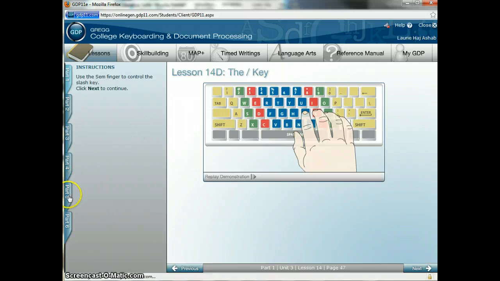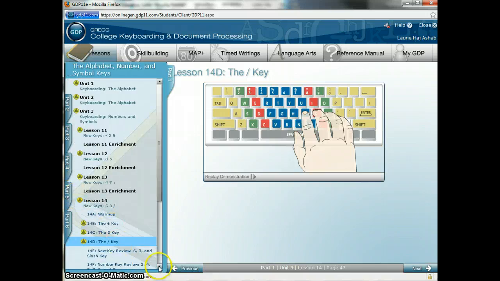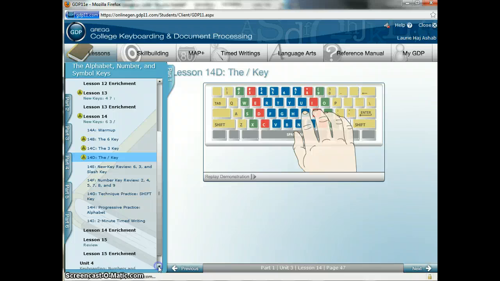Okay? Now, as always, remember to make sure that you go through and practice your lessons, practice daily, maintain good sitting position, keep your eyes on your copy as you key, and remember to focus on accuracy rather than speed right now when practicing and learning your numbers. And when you do the enrichments for each lesson, you will probably find that you'll start to pick up speed also. And don't forget the letter for letter keying, the number for number keying, the special characters, and so on.